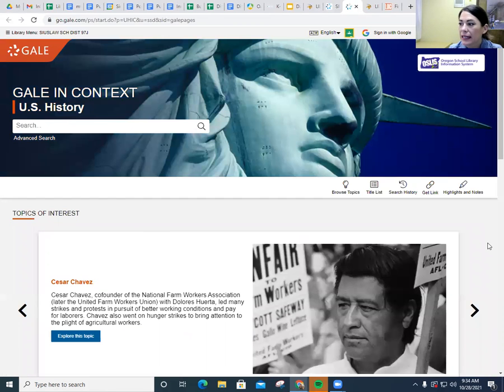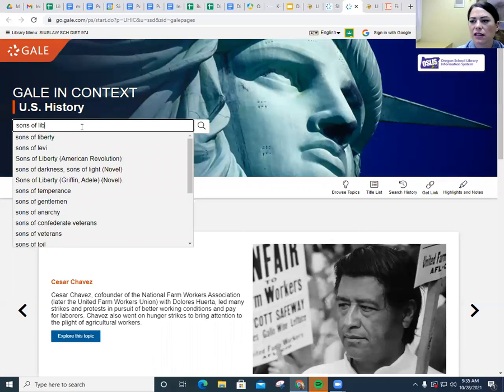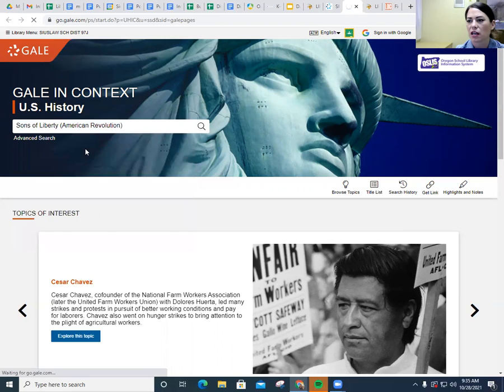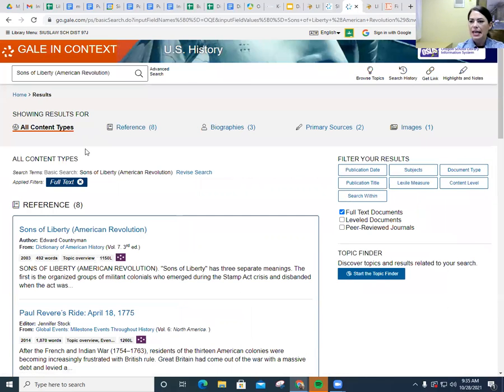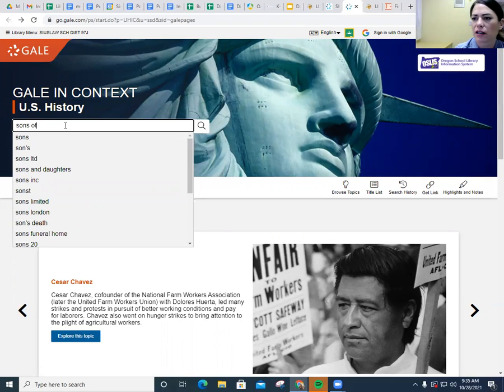All right. Now from this page, what you're going to do is just type your search term in at the top. I am pretending to research Sons of Liberty, American Revolution. So I'll click on that. And then here's my Gale database page. Actually, let me go out because I got more when I did a little bit of a broader search.